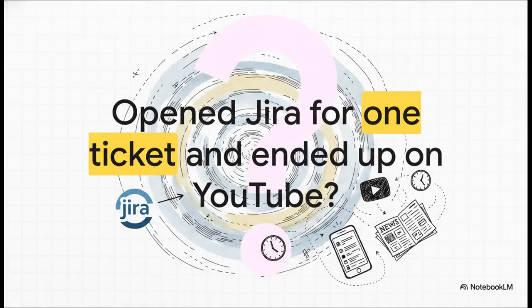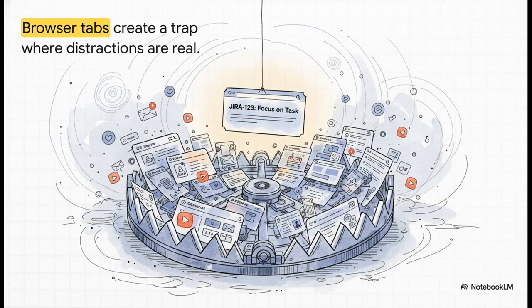Let's start with a scenario I'm pretty sure we can all relate to. Have you ever opened up Jira just to check the status of one single ticket, and somehow 20 minutes later you find yourself deep in a YouTube rabbit hole? Or maybe you're just endlessly scrolling through social media or reading the news. You went in with a totally clear goal and your focus just evaporated. Poof. Well, if that happens to you, I want to assure you right now, it is literally not your fault. You're just falling victim to what's known as the browser trap.